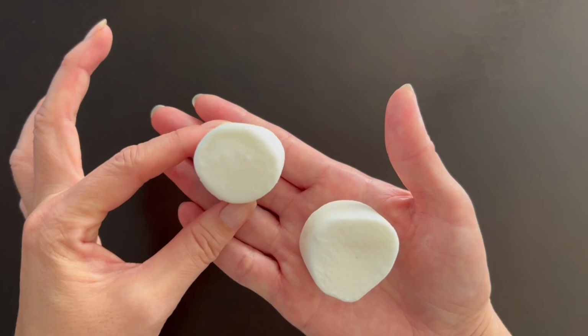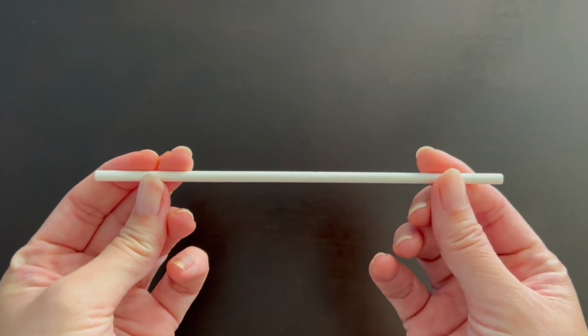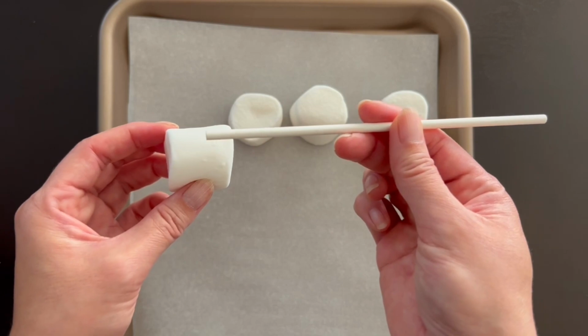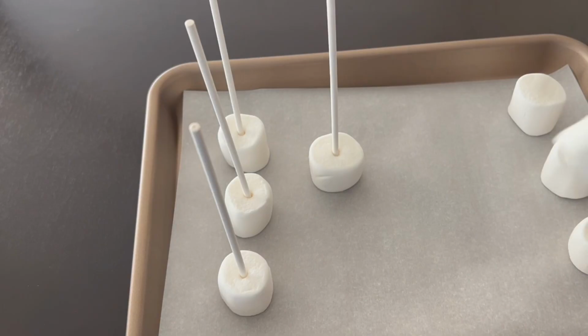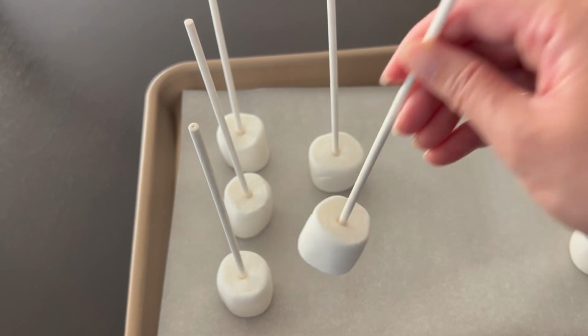Start with regular sized marshmallows and 6-inch lollipop sticks. Take the stick and you're going to insert it right into the middle of the marshmallow. As you insert the stick into the marshmallow, make sure you're not going in at an angle or else your sticks will end up leaning one way or the other. And when you're done, it'll look like this. Go ahead and do that with all your marshmallows.